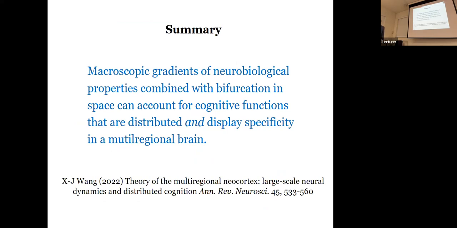So maybe one simple take-home message. This is, I have to say, limited, right? This is just one way to start to think about how functional specificity can be understood, even though there is a canonical circuit organization. On top of that, you have macroscopic gradients of properties and bifurcation that leads to qualitative change or transition, right? And of course, there are many things you can ask. And again, we'll go back to inputs and outputs, right? Maybe if you really want to understand certain unique abilities in humans, we don't know if there are other things we have to think about, like some mutation or some really sudden changes. I guess this is one way certainly important to consider when you think about this type of system.